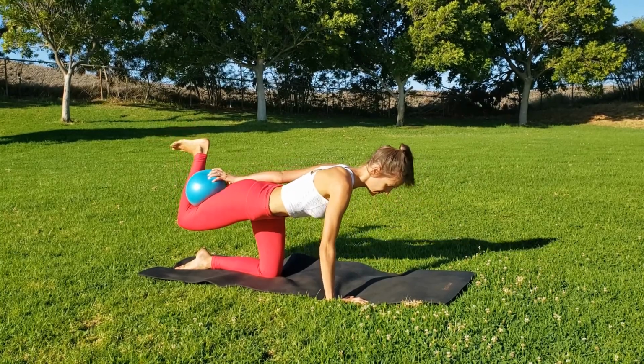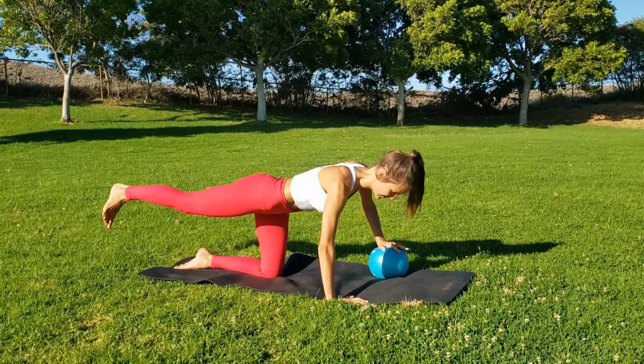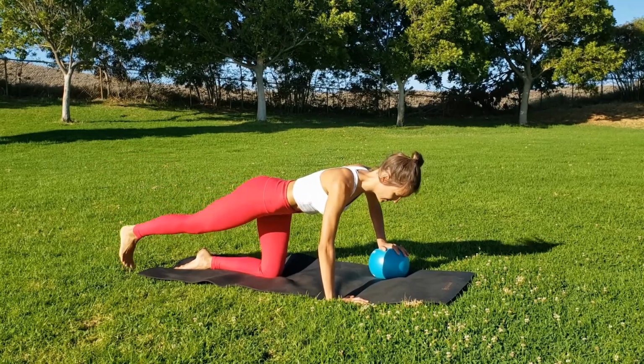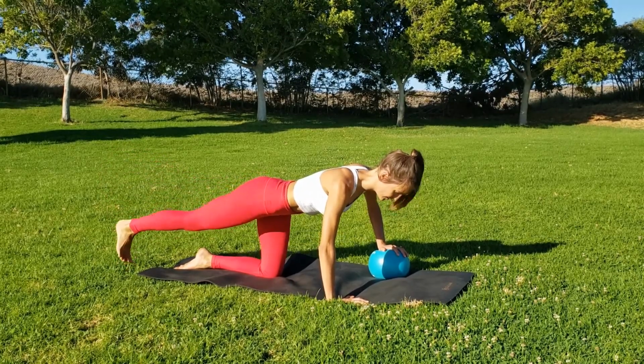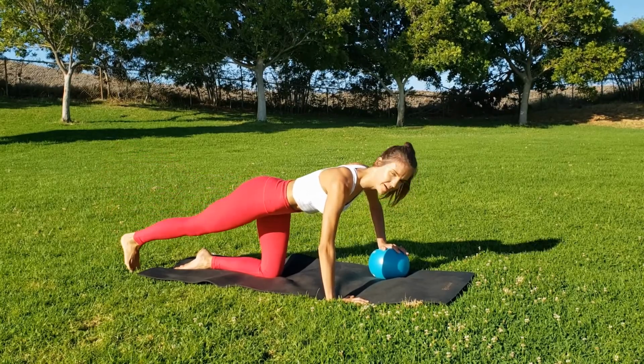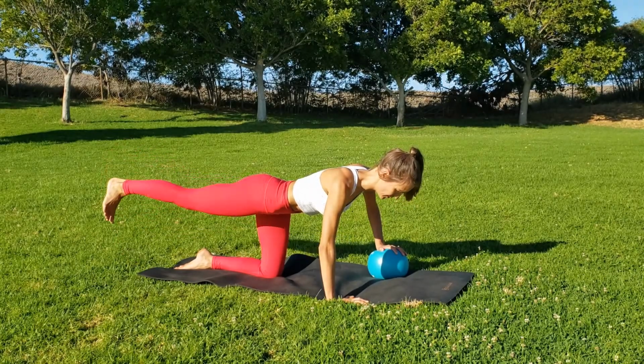Now grab the ball with your left hand, place it right underneath your shoulder, extend the leg straight, and now 2 taps down on the floor and 1 lift up. Tap, tap, lift it up. Your right leg is straight and your foot is flexed now. That ball is adding just enough instability, so it's really requiring you to fire up your core.